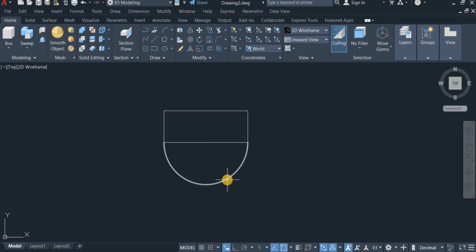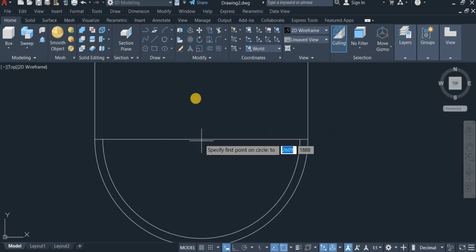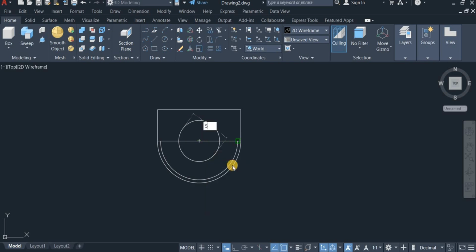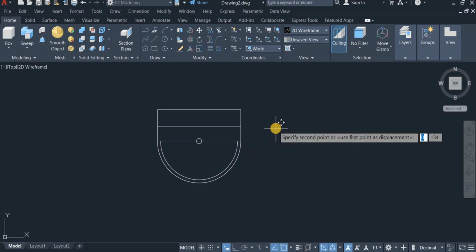Then, with the offset command, I'm going to offset this by 30. So I click on offset command, enter 30, then offset this. Okay. So I'm going to draw a circle with here at the center. Draw a circle of diameter 50. And move this line upwards by 100 units. So I click on move, click on this, 100 units.